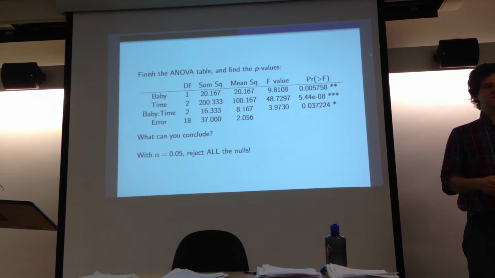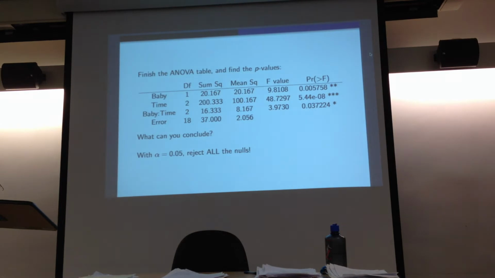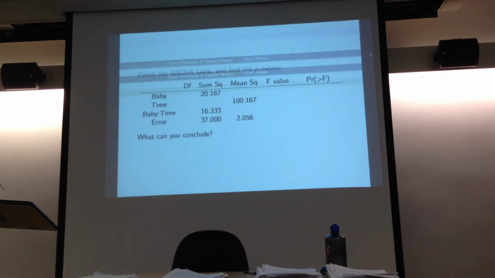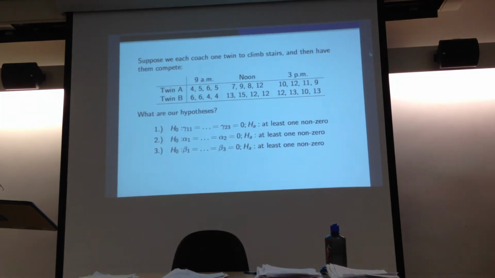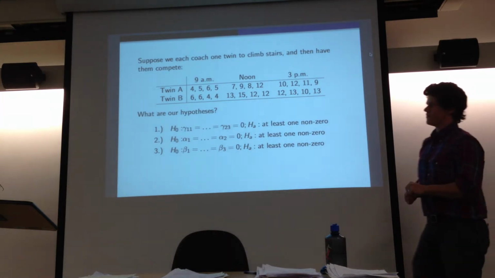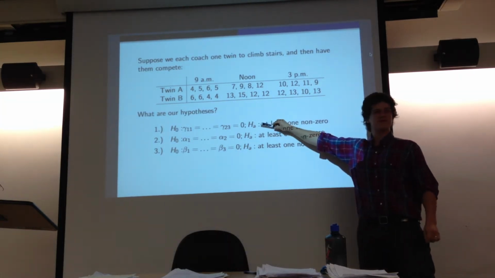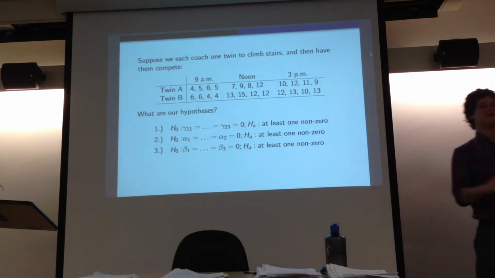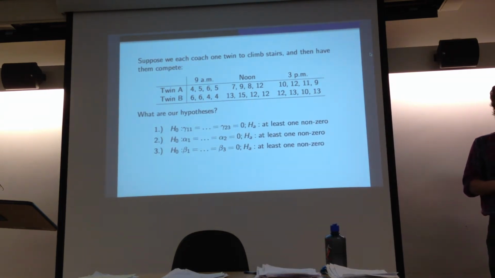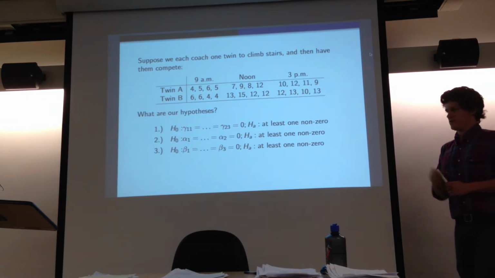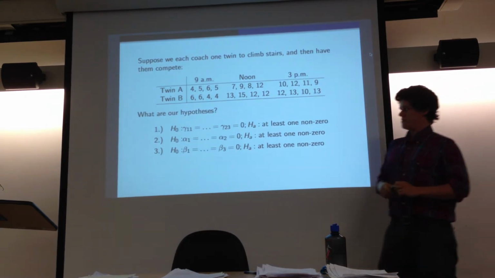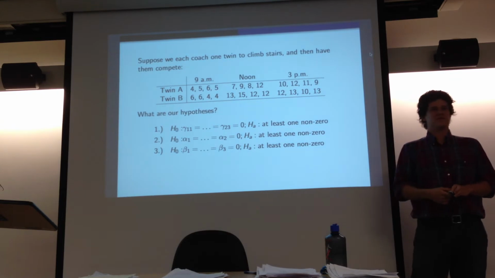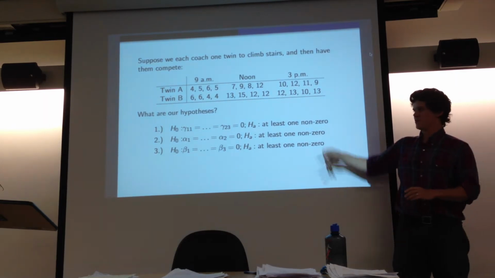Yeah, Thomas. What are the null hypotheses for these three? Right, so going back to this. We're just saying, for all the interactions, the null is that all their interactions are equal to 0, and the alternative is that at least one is non-zero. Not that they're all non-zero, but at least one is non-zero. And the slopes and intercepts. The same thing for slopes and intercepts.